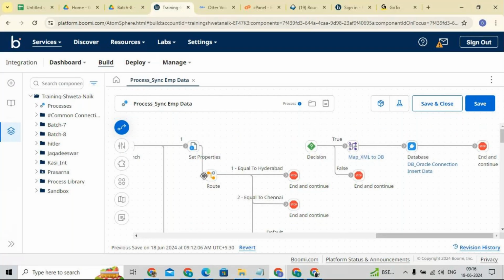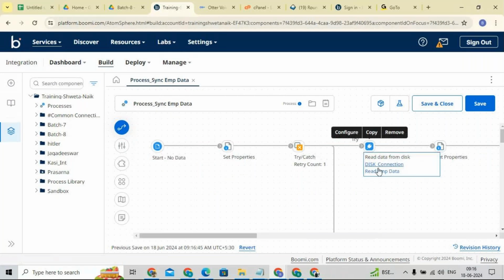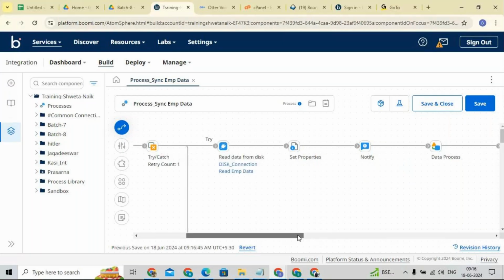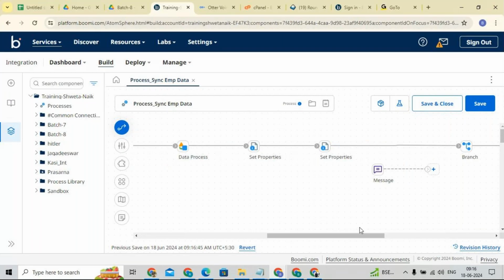Let me connect it to this. Save. See here we have a lot of components, right? We have components, shapes, connections, operations, we are doing a lot of actions over here. So for that we need to create a complete package.